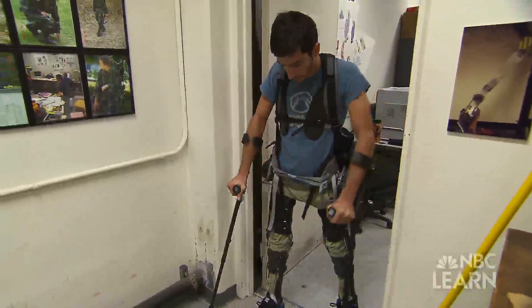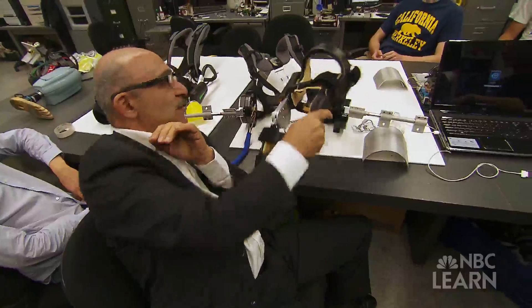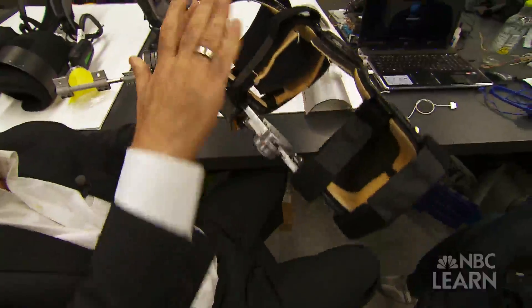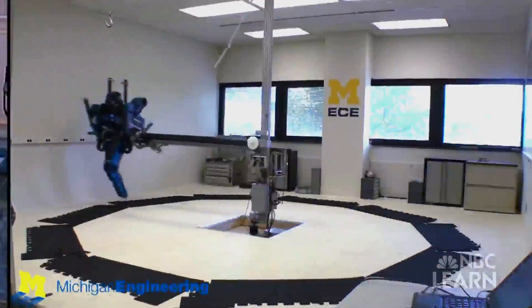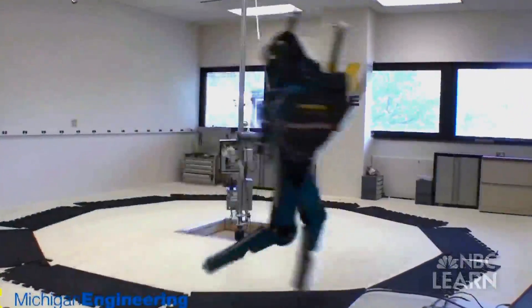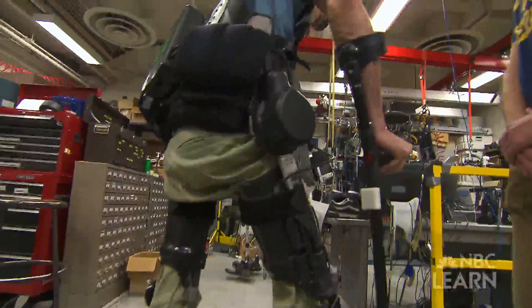The way I come up with ideas are originated from the problems. I am very observant of the problems around us, people's problems. Kaz first got the idea for the exoskeleton after seeing other engineers' designs of humanoid robots. It didn't take me more than a few minutes that I told myself, if you can make this machine walk by itself, what is wrong with that technology that we cannot use to make a paraplegic walk?